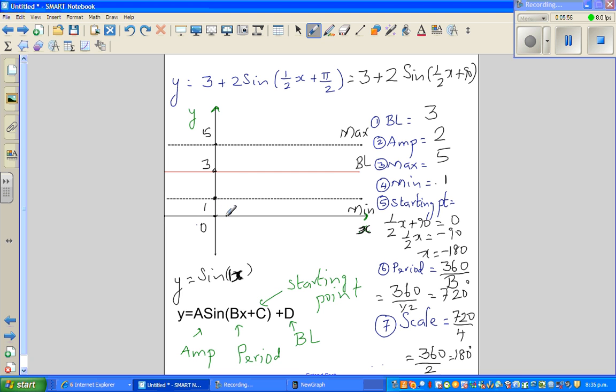This is 0 degrees. I'll say this is minus 180 degrees. This is 180 degrees. 180 plus 180 is 360 degrees. 360 plus 180 is 540 degrees. 540 plus 180 is 720 degrees. This is one full cycle. We'll check this on calculator. This is 0, this is your origin.